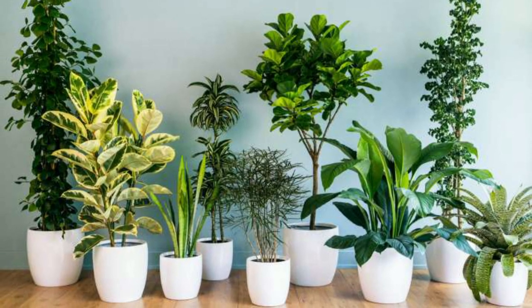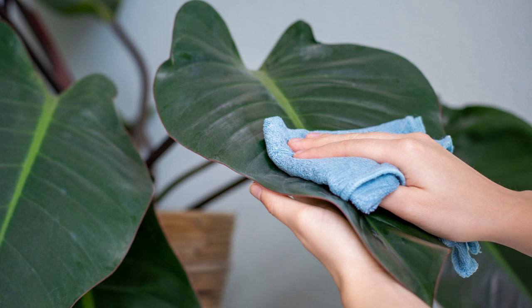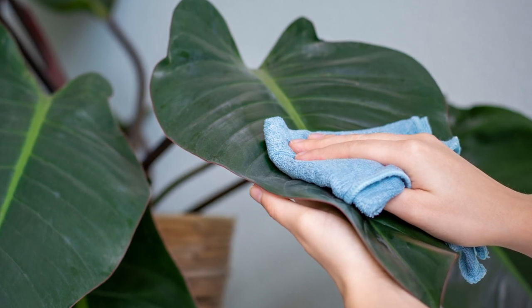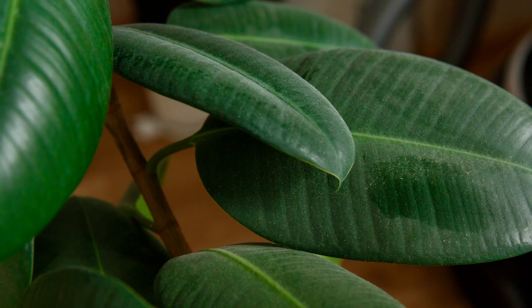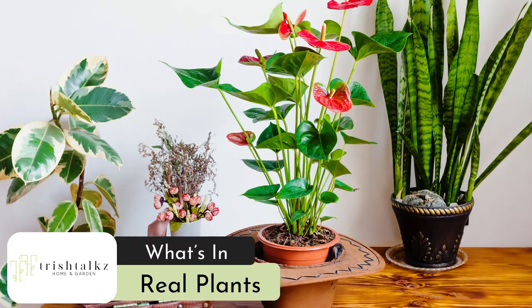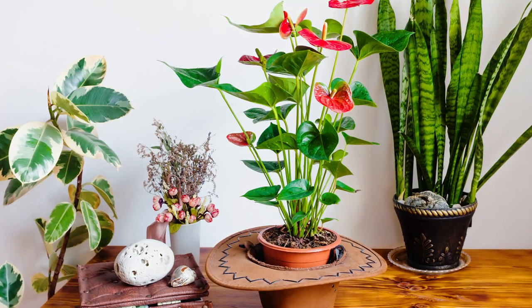That has changed a little bit, so real plants are back in. One of the problems is some of the faux plants just looked really cheap. But even the very expensive ones, the greater problem is people forget to dust their faux plants, and now your home's interior just looks dusty and dirty and somewhat disappointing. What's in are real plants, and they are timeless.